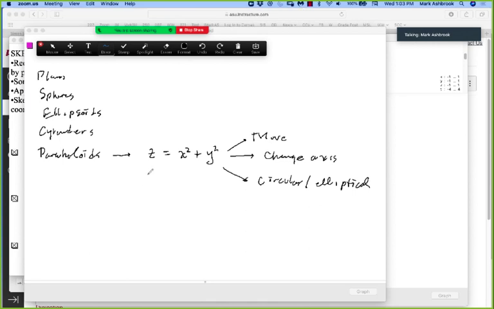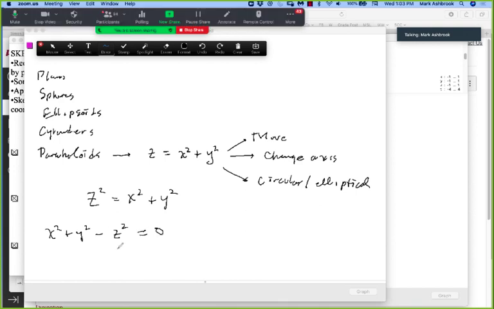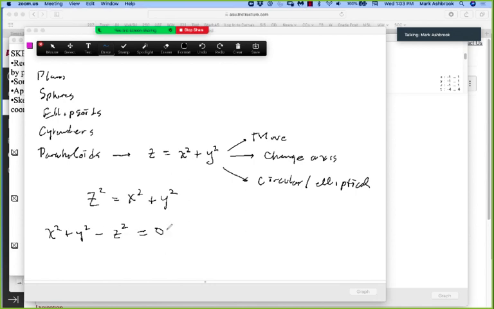Okay, so there's a new surface, which instead of z equals x squared plus y squared, our reference is going to be z squared equals x squared plus y squared. And so this kind of looks like a paraboloid, but this is z squared. It kind of looks like a sphere, right? But if I was to do the math on this, x squared plus y squared minus z squared equals 0. So this is definitely not a sphere for two reasons. We got the minus z squared, it would have to be plus. And then for a sphere, this would be like our radius squared. So this is 0, so this is not a sphere, right? So not a sphere, kind of looks close, but not a sphere.